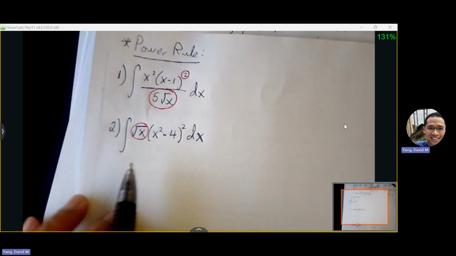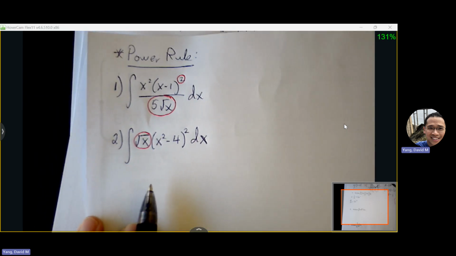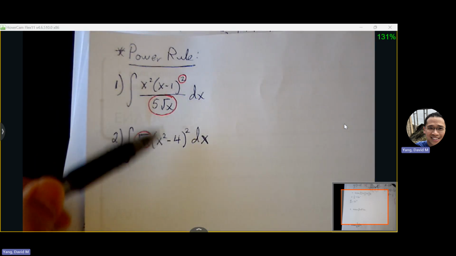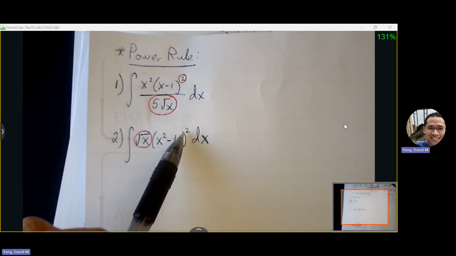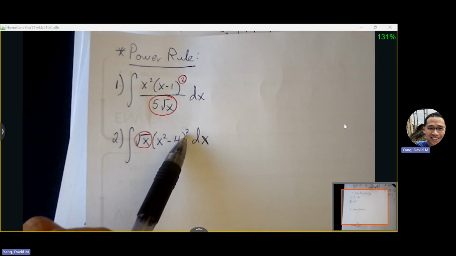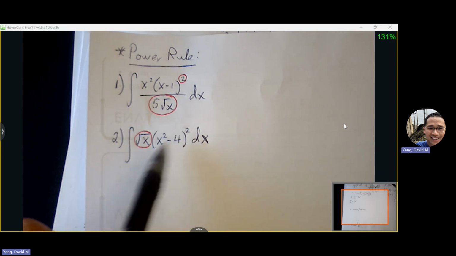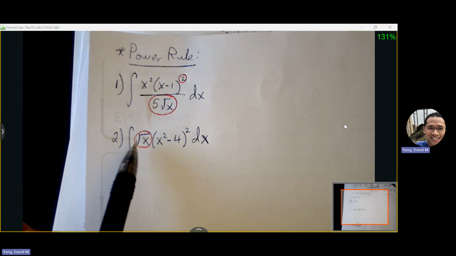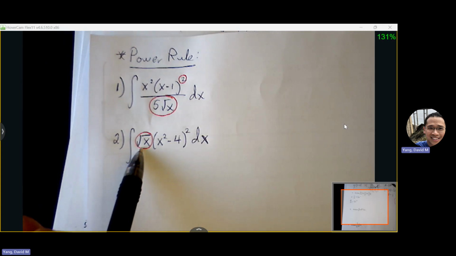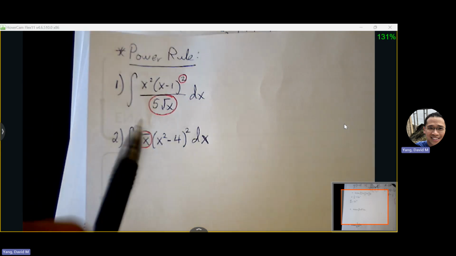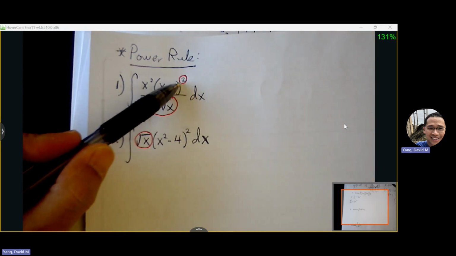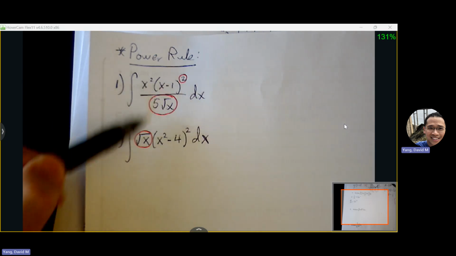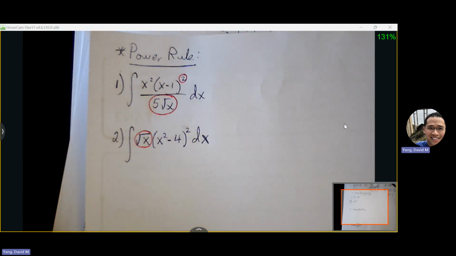Yeah, I think these are the 2 big ones here. Just be careful if you see parentheses. Obviously if the exponent is too large, if it's more than 2, then power rule is out. If there's terms inside the square root like root x plus 1, then you know that power rule is out. But if there's only one term in the denominator or the power is manageable, we can move forward with power rule and not have to rely on U substitution.